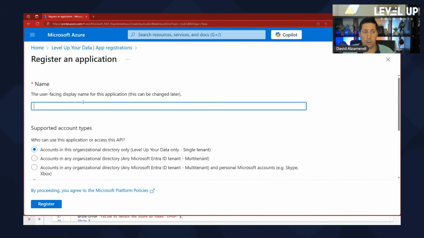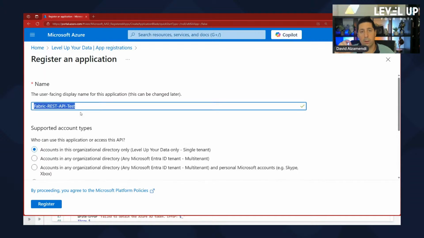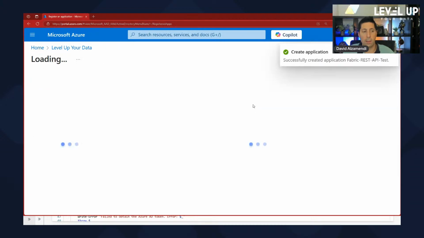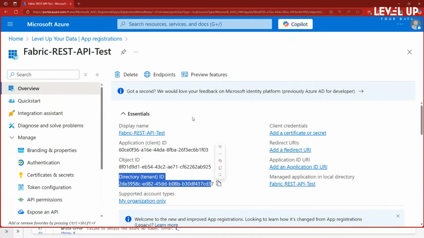You will come here and create a REST specific API. Let's call this test. I don't have to look at any of the other things because this is specifically for using the endpoints and within PowerShell. You will register that endpoint. And we want to capture from here, this is our tenant ID.